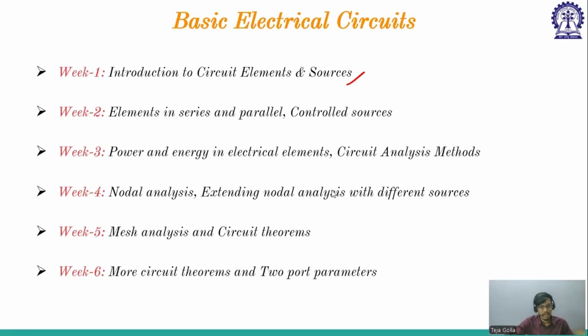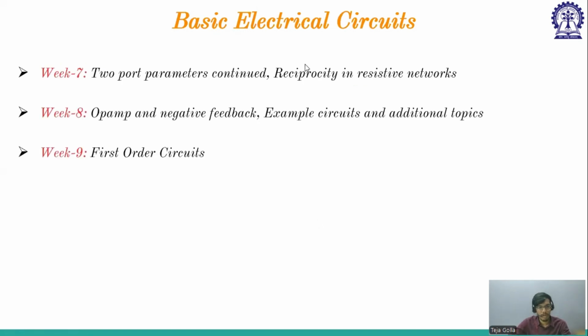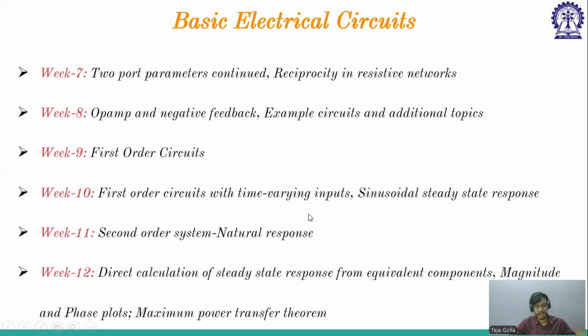And in week 7 to week 12, we'll discuss more about two-port parameters, op-amp, and first-order circuits as well as second-order circuits. And if they have different types of inputs, then how we are going to address them and what type of concept we'll use to solve them in an easier way. So we might be learning 2 to 3 theorems, but it might so happen that for a given circuit, theorem 1 will give the result in fewer steps.